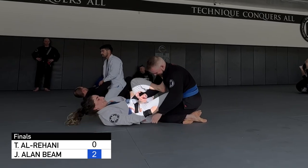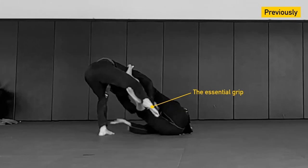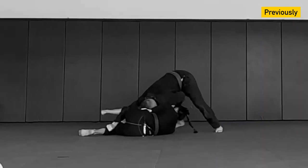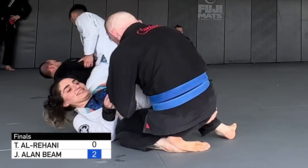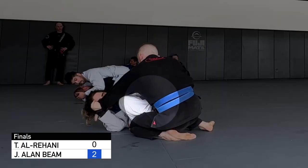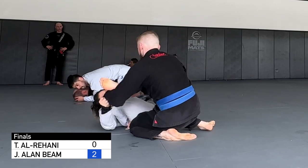She throws up a lasso, and I'm looking for a cross pant grip with my right hand so I can hit this pass that I saw Tyne and Dahlper do. You can see it here in this earlier roll with blue belt world champ Laura Lipman. I get the grip on Tanya, but she's smart, so she throws up a spider hook and forces me to the opposite side that I would want to pass to.